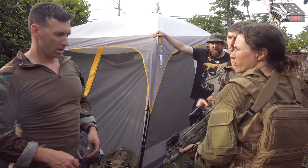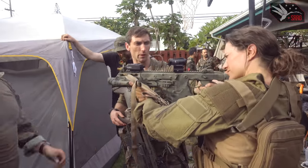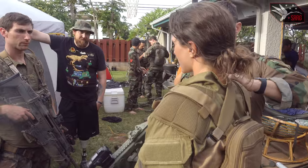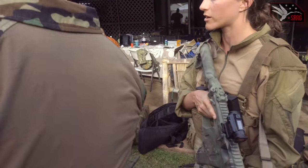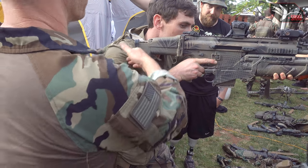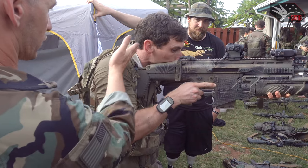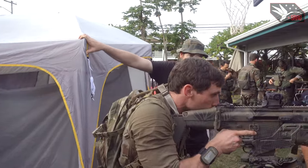You have to physically point it out on my body — that's how I'm going to learn it. So with the stock, put your gun up at your shoulder. Should we do anything with stock placement as far as getting it closer and tighter in? Yeah, it's because she's compensating because of her arch in her back right now. He still has straight lines going down his body, and he can lean forward even a little bit more if he wanted to get more aggressive.